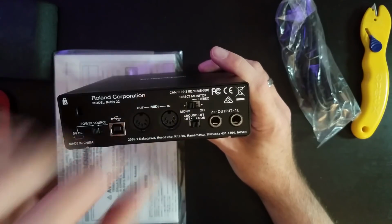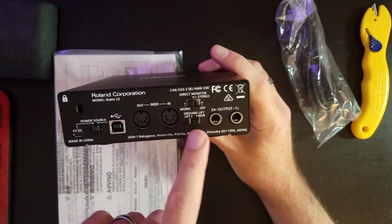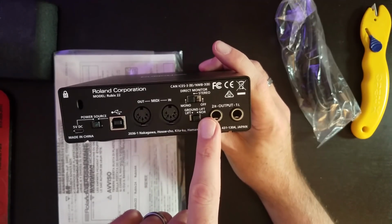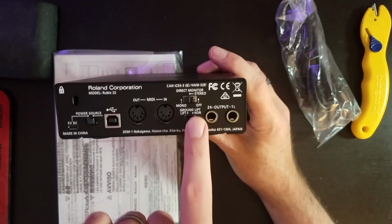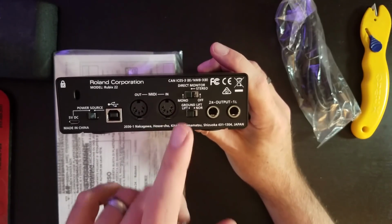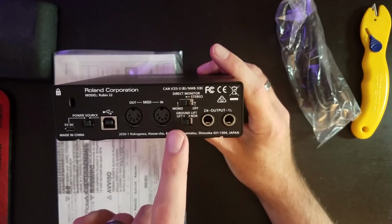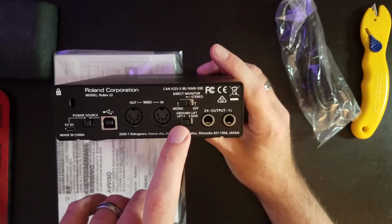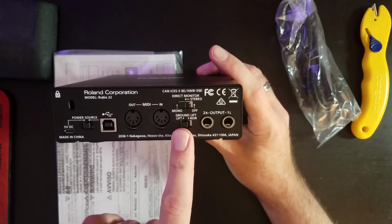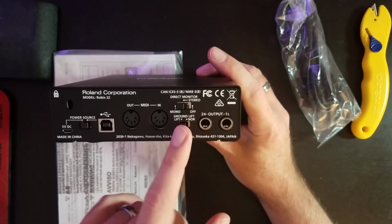We have another really cool feature here, a ground lift. Over on this position, NOR, I take it that means normal. Flip it over this way and that will lift the ground. So if you're using this maybe with a laptop and the laptop's running off of AC power, I've heard of a lot of people having troubles with ground loops and buzzes and hums. If you're experiencing that, you can try lifting the ground here and see if that helps your ground loop problem. I like that a lot.